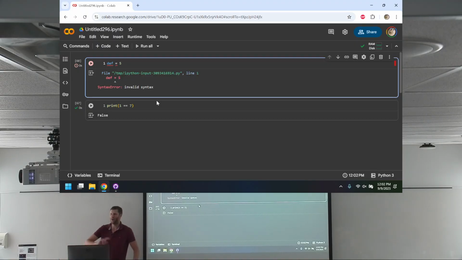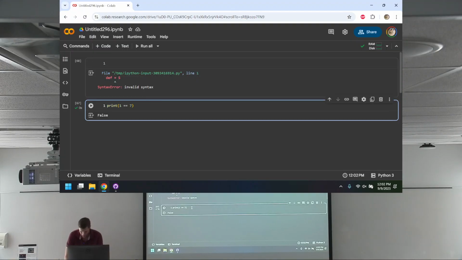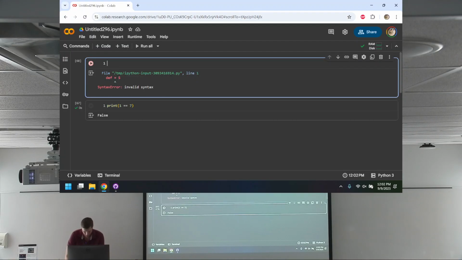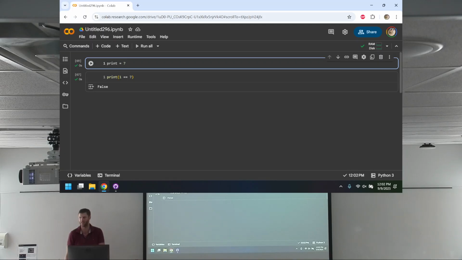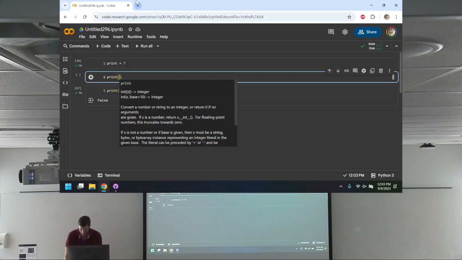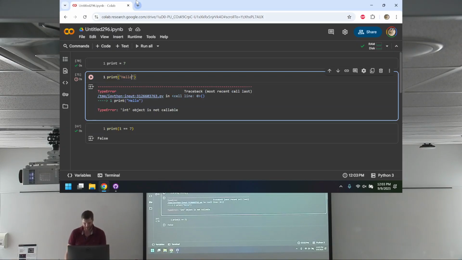But there are other things you need to be really careful about. For example, you can say print equals 7. Perfect. Great. Print is 7. The variable print is 7. Python didn't get mad at me, but you're going to get mad at Python when you inadvertently do something like this, and then down here you go, okay, print out the hello. And it's saying int object not callable. And you're like, what? It's print. Why is it not working?